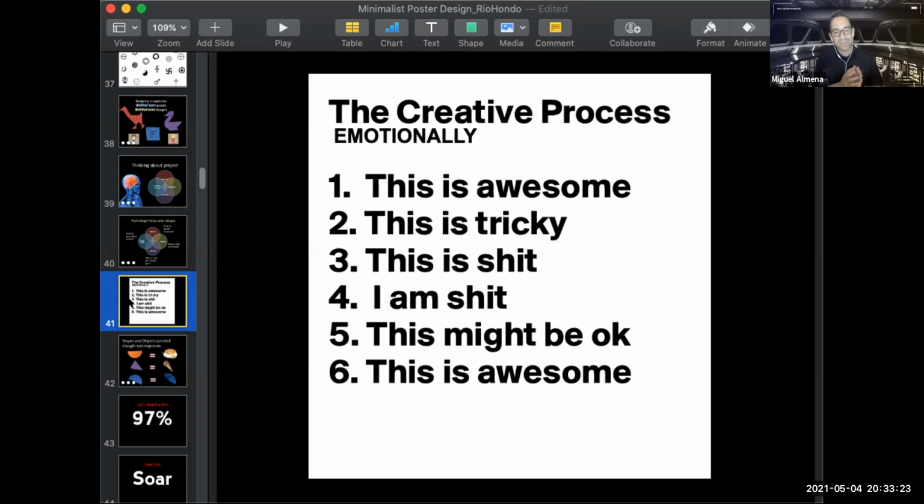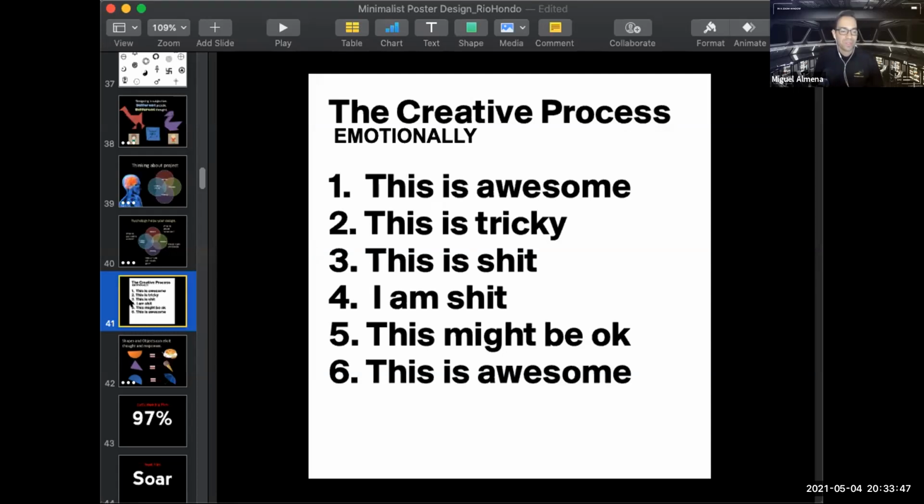Which I thought was really funny, right? People will always start out with number one, feel like number three, and then eventually end up in number six. And our goal as designers is to try not to get stuck on three or four, and basically persevere to five and six.